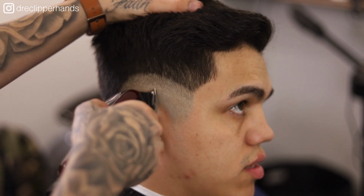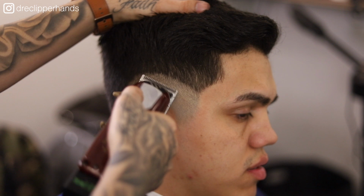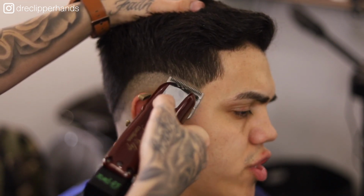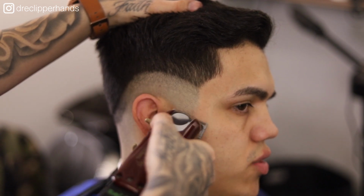And now to get rid of that line in between the bald and the open, I'm coming in with my clipper closed. And as I move up in the guideline, you'll see me gradually start to open that lever until that line is completely blended out.